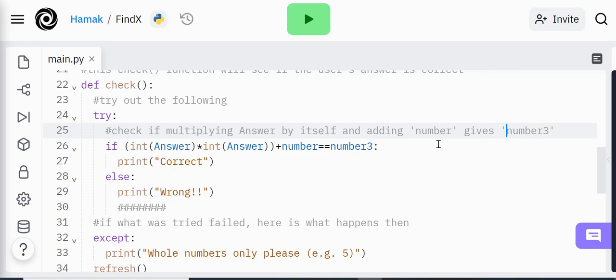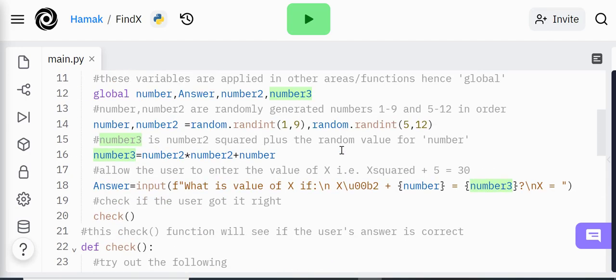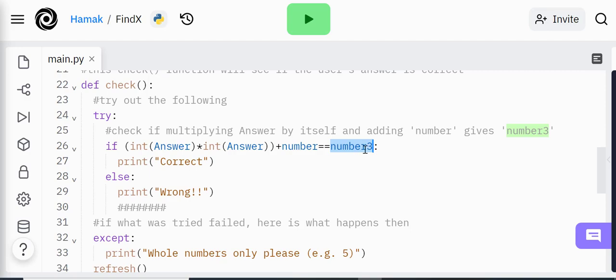So if you're a little bit confused here, let me try and explain this. You've been asked that x squared plus a certain number is equal to a certain number. Rather, x squared plus number 1, which is a variable from 1 to 9, is equal to number 3, and number 3 is number 2 times number 2 plus number 1.